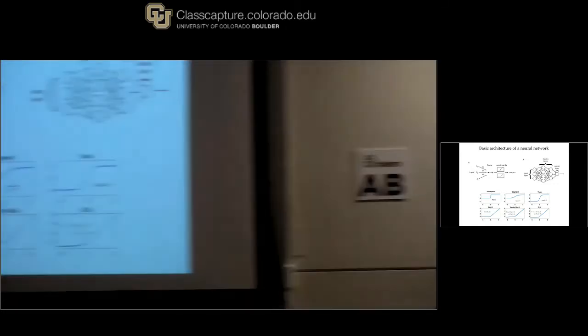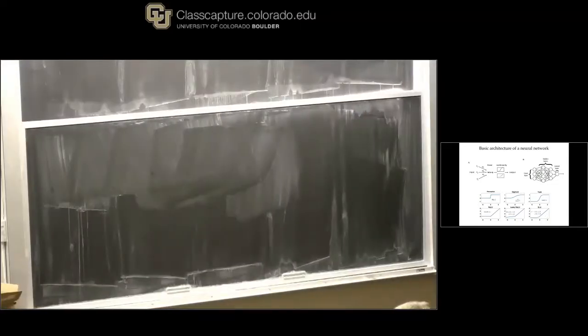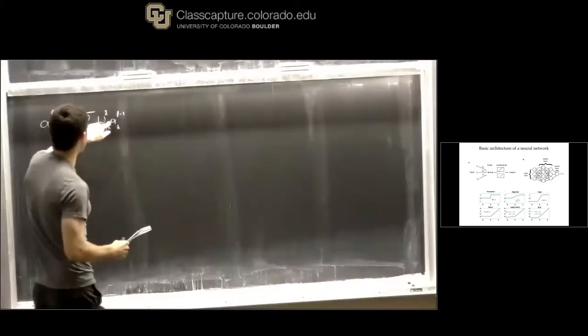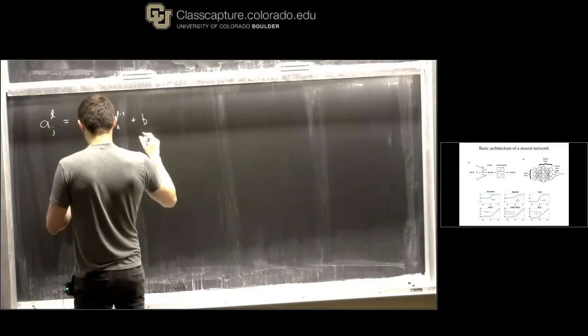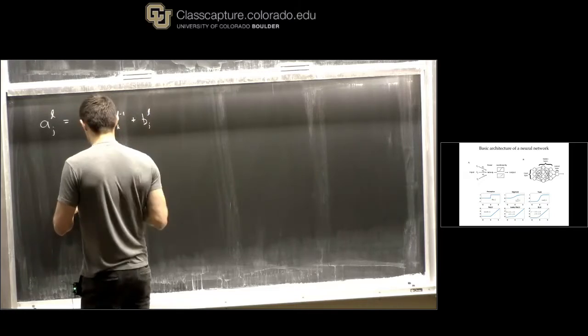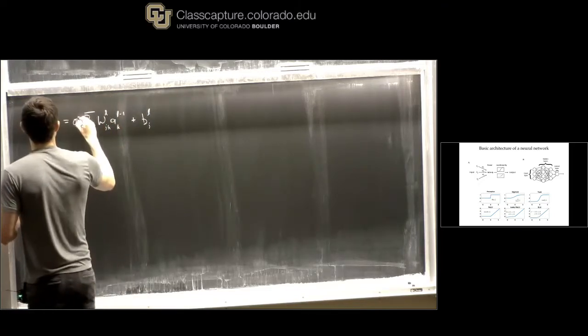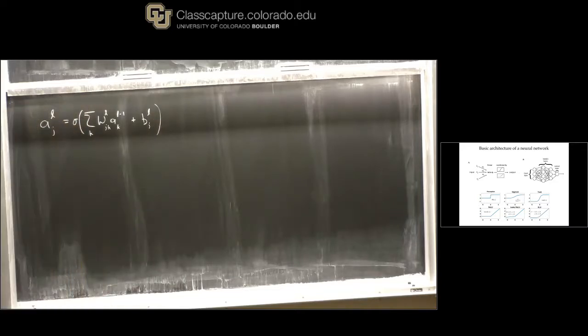So we're going to take all of the inputs in the previous layer, hit them with the weights that connect neuron k in the previous layer to this neuron j, and I'll have L up here be the weights at layer L, leading into L. And then I might have a bias term for that neuron in that layer. And then I pass it through some nonlinearity, where this could be a sigmoid, it could be a ReLU, it could be whatever.